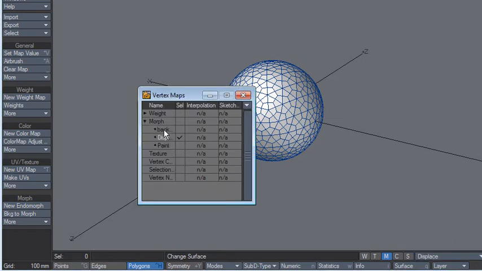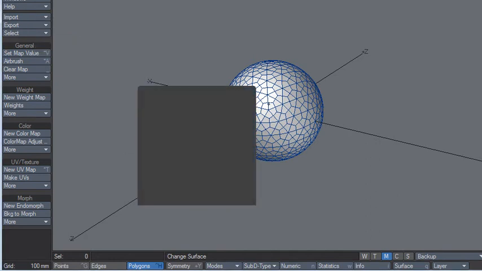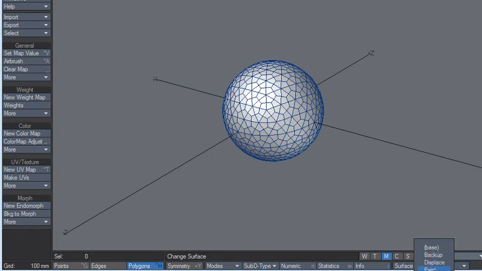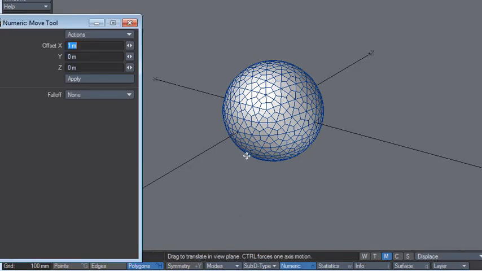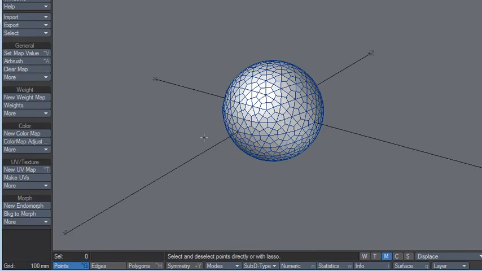Now, sometimes LightWave will delete one of these, and that's because it has the same point position. So if that happens, what you need to do is whenever you create a new morph, you need to move it. So move it 1 meter and move it back 1 meter. And that will make sure it's saved. So whenever you encounter that bug, that's what you need to do.